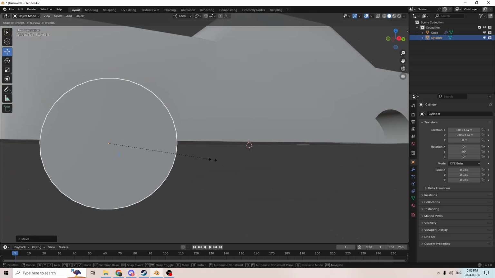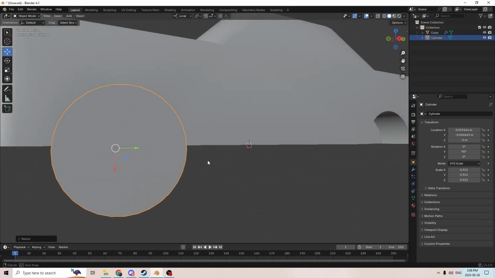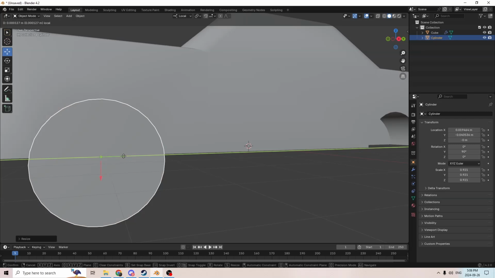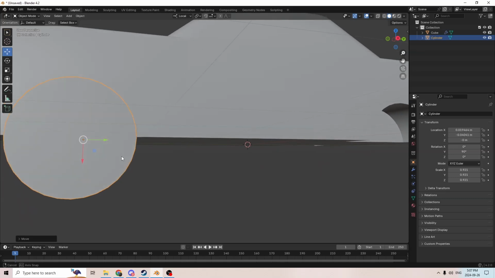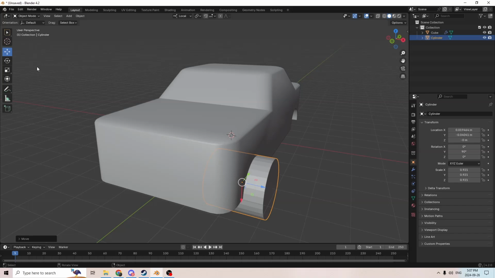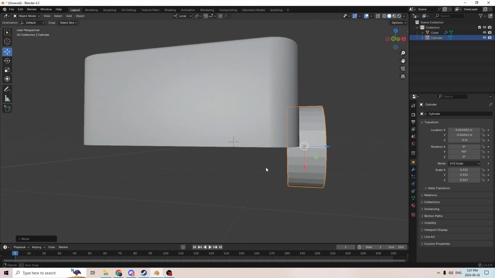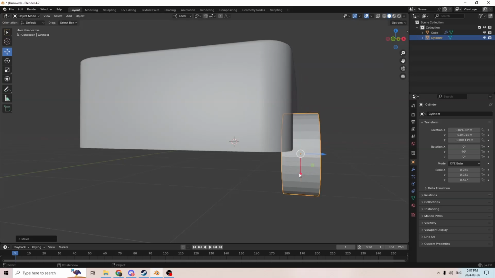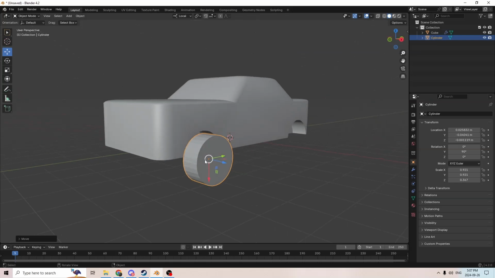And we know we shrank it a little bit, right? So then we'll just try to get an even gap all the way around, and there is not an even gap all the way around. Something like that. And then we know we have it pretty much in the exact right place. And then we're going to shrink it anyways, which is funny, right? Like so. But I don't know if I should keep on going or if I should add this to a new video. I could show you how to make the tire, but let's just do two more things on the car, and then we'll make a second piece to this video.